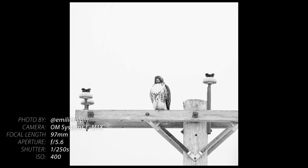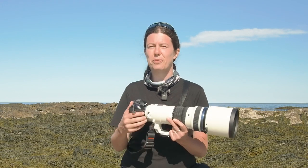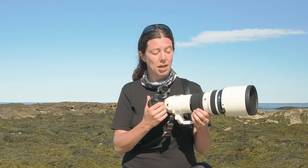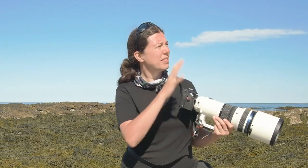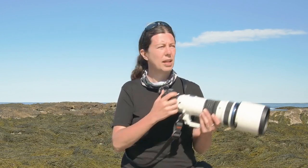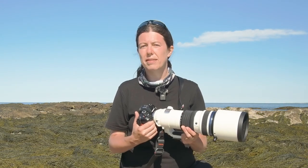All wildlife and bird photographers use telephoto lenses. My go-to lens for wildlife photography is the M.Zuiko 150-400 — it's an amazing lens that gives me a lot of reach. But with that comes the challenge of finding your subject in the sky and tracking it, which can be very hard. That's why you need to practice: go in your backyard, find a bird, and practice tracking it in flight. That will really help you when you're in the field looking for a specific bird.